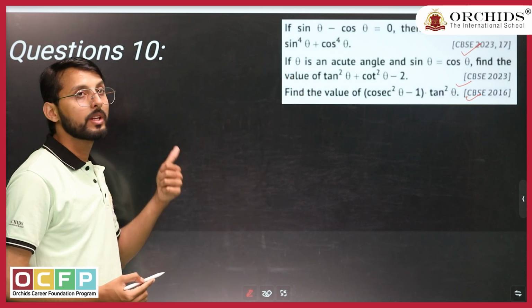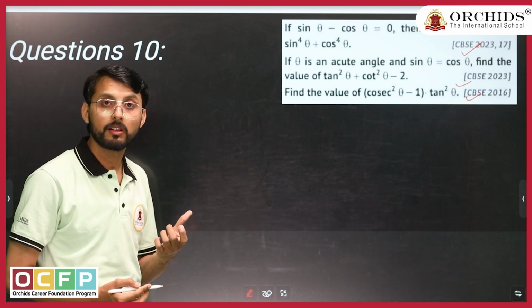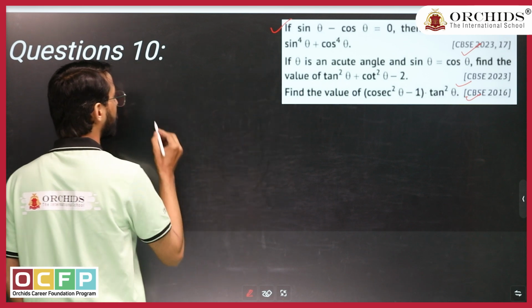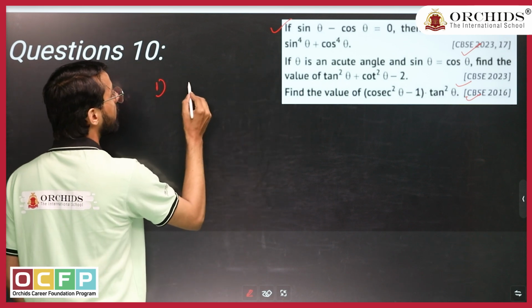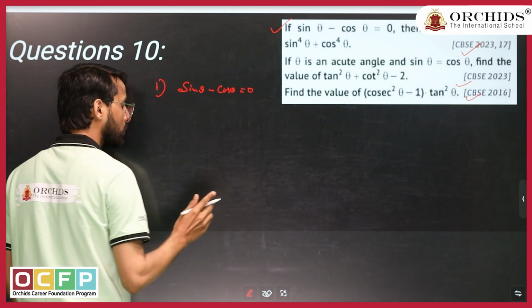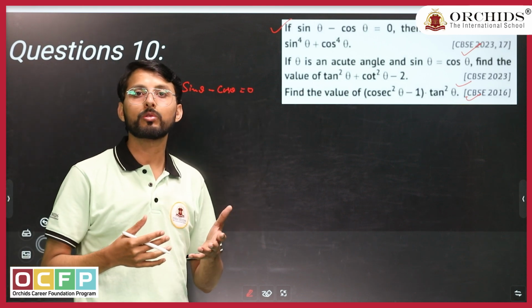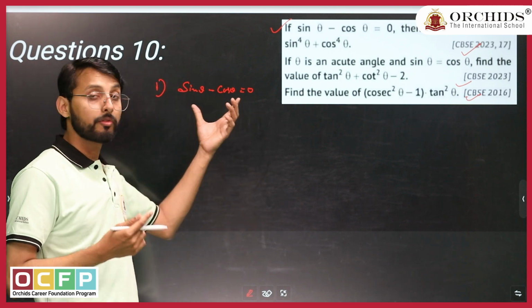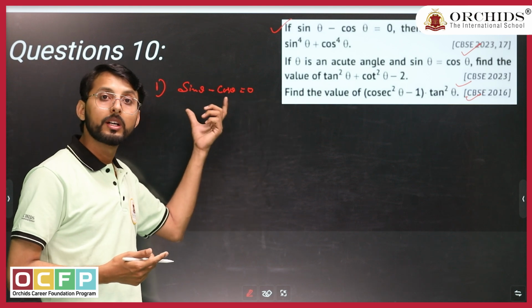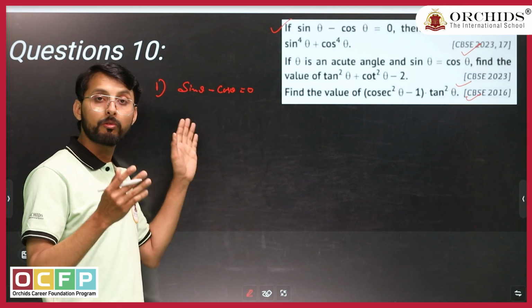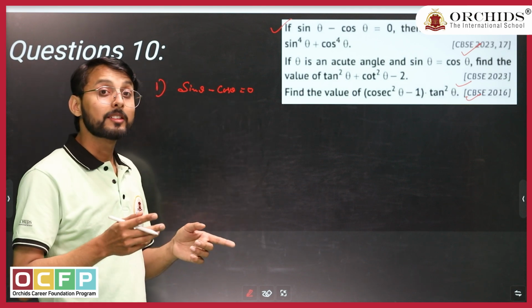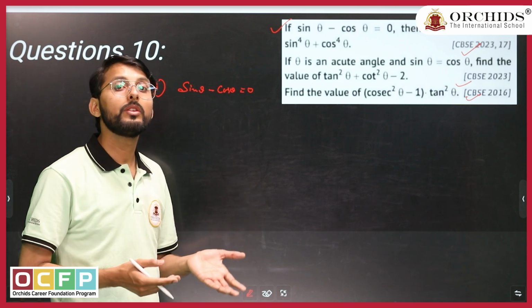Every time they are asking about the value, and some given part is given in the question. First one I am solving here first. They have given sin theta minus cos theta equals 0. There are so many approaches in trigonometry to solve the question. The first approach that can come to your mind: what value of theta, if I put it in sin and cos, will result in 0 on subtracting? Think about the trigonometrical table. Sin 45 minus cos 45 can be 0.